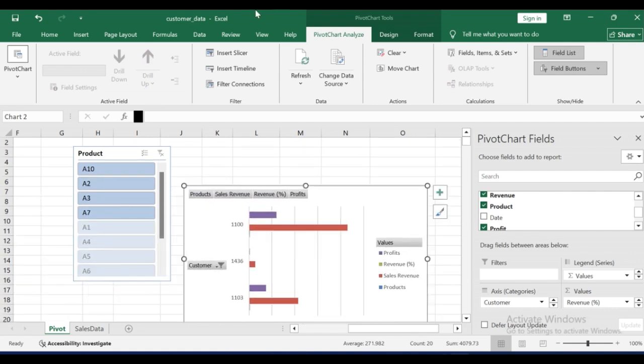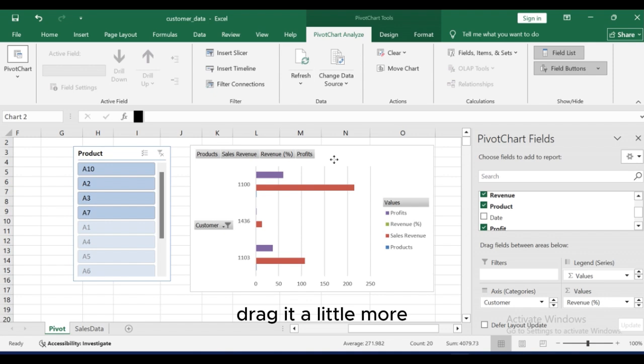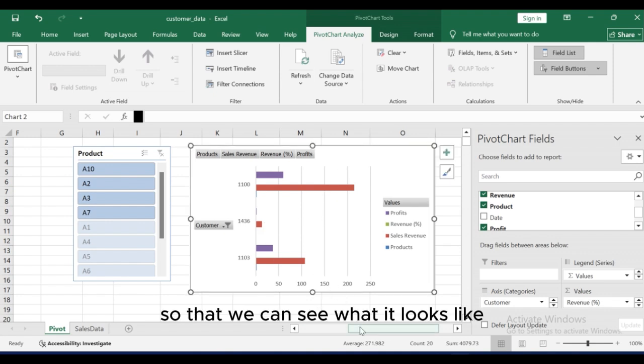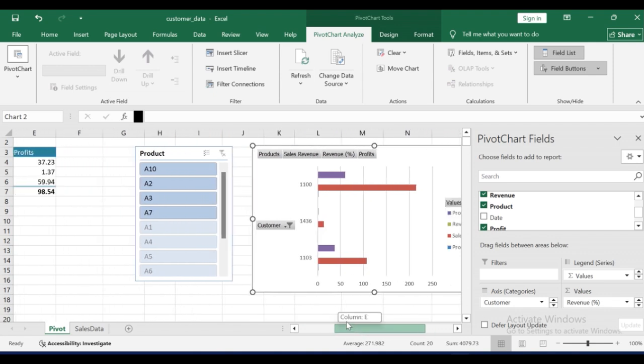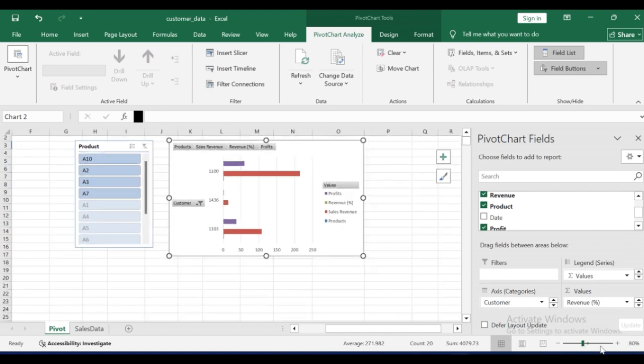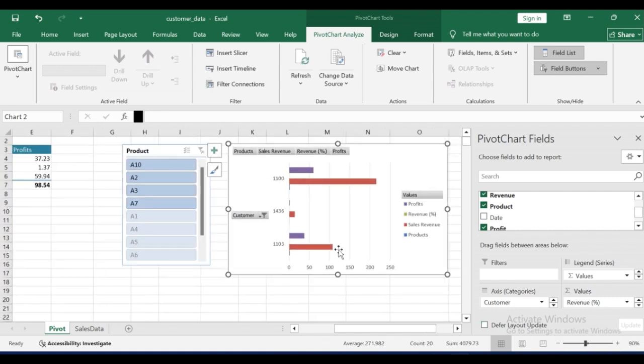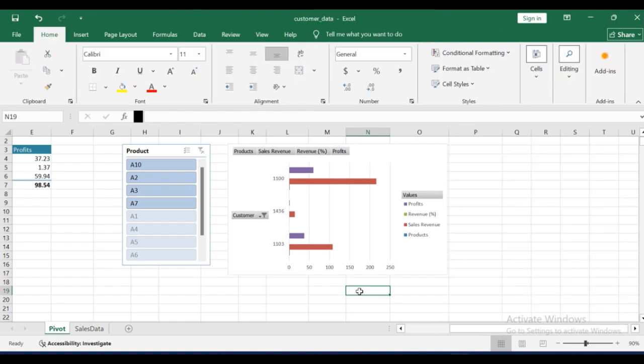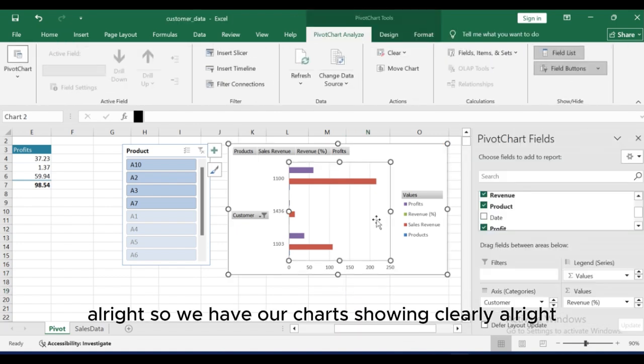Drag it a little more so that we can see what it looks like. Okay, so I'll zoom out a little bit, and here we are. All right, so we have our chart showing clearly.